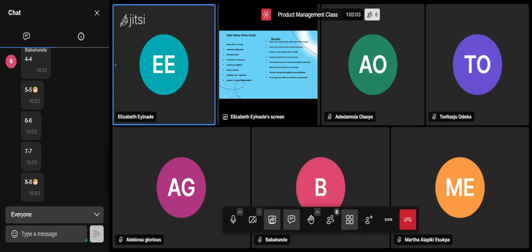Then flexibility over fixed plan prevents wasting time building the wrong feature. Instead of wasting a long time building the wrong feature, like the example we made yesterday, an export feature over a search feature for a fintech app to send money. Now you are working on the export feature, thinking that your customer will like it, but they prefer the search feature.